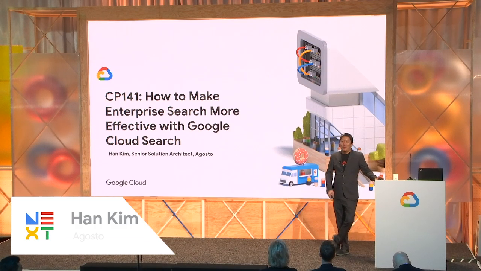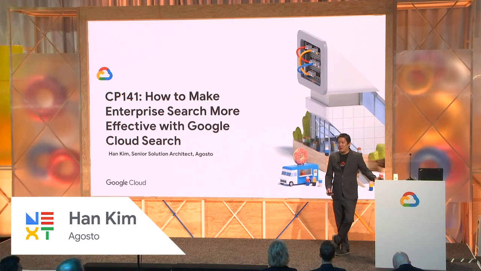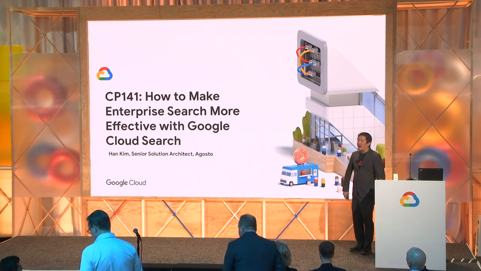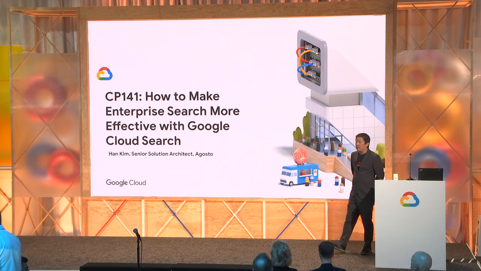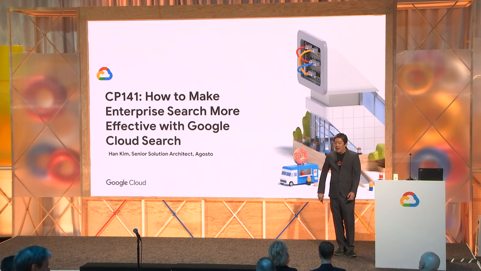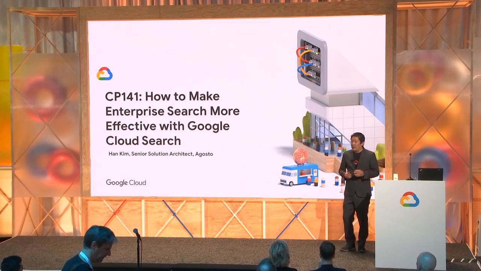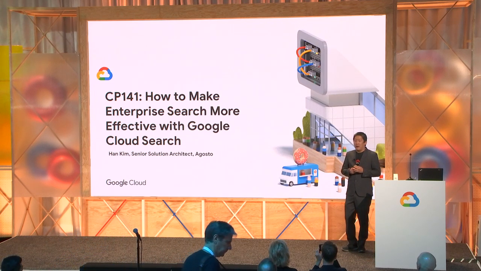My name is Han Kim. I'm a senior solution architect with Augusto, who's a premier partner. And my talk is entitled CP 141, How to Make Enterprise Search More Effective Using Google Cloud Search. I'm going to talk about how we can leverage Cloud Search abilities to better serve our end users.